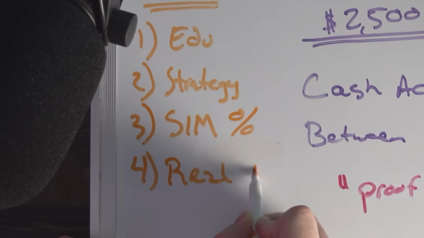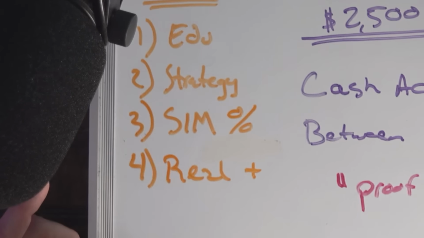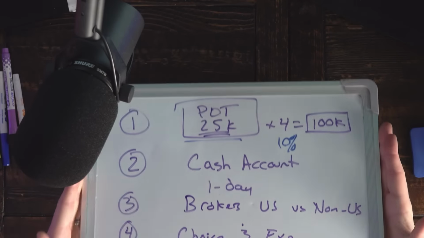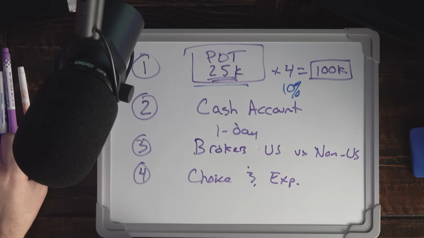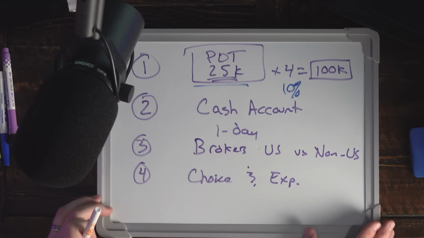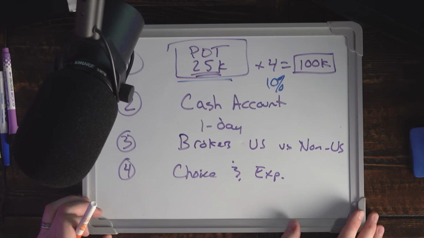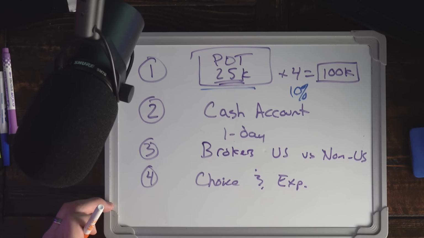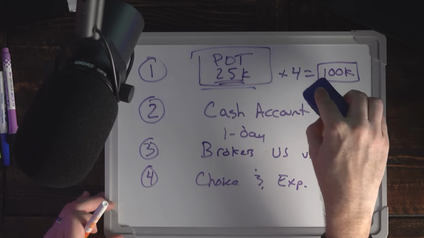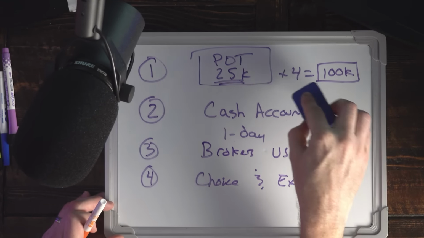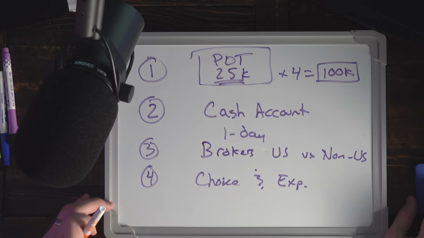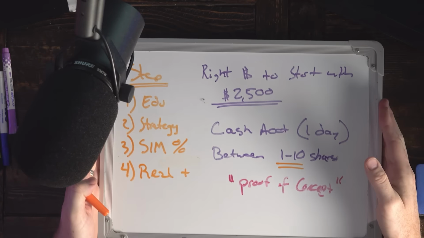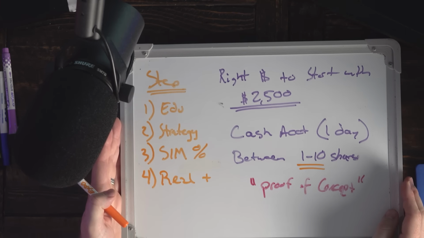So this is really the spot, real money, where you have to make the choice. And look, you can start real money with an offshore broker with $500. I've done it. Other people have done it. You can do it. Is it extremely hard? Yes, it is. I took on that challenge because people were challenging me. They were saying, I don't think you can do it. And I said, you know what? I'm going to try. So I took on that challenge. But I did that with a lot of experience already under my belt. So I think it's really important that you understand that.